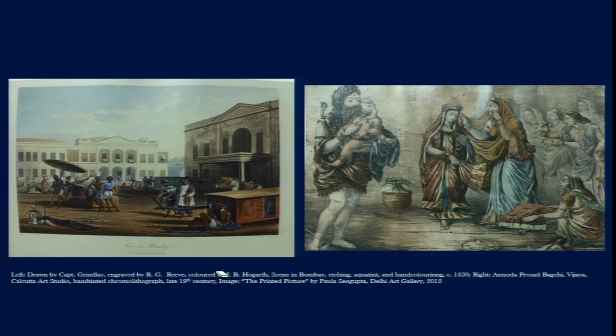So what is happening in the image on the right side is this particular scene that is called Vijaya, in which we see goddess Durga taking her leave from her parents' home, and her mother is not ready to let her go with her husband, Shiva. And we see that Shiva is standing at the left corner of this image, and in the lap of Shiva we see the child Ganesha is also there.